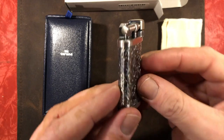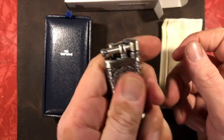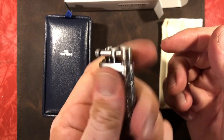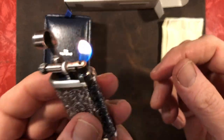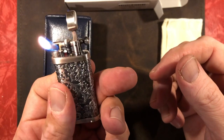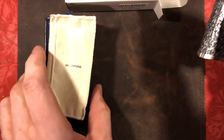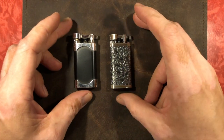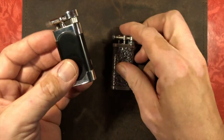All right, so here is the Old Boy Arabesque Silver. Man, it feels real good. It feels real solid. Feels like there's a lot of steel here, a lot of metal, firm in hand. Now, the only other nice pipe lighter that I have for comparison is this Karibi Mikazuki. They're pretty similar in profile, similar in weight. This feels a little bit heavier. I have no complaints about this lighter.